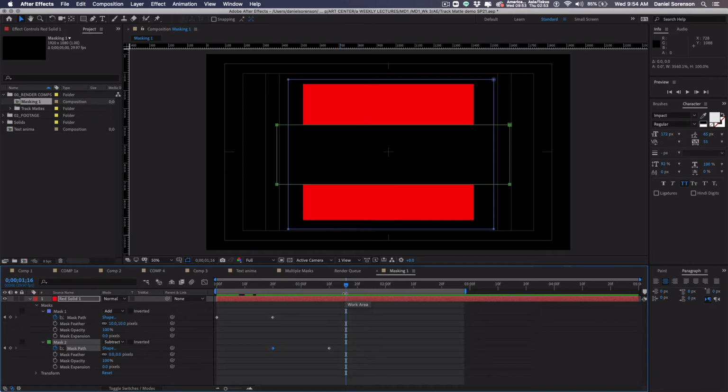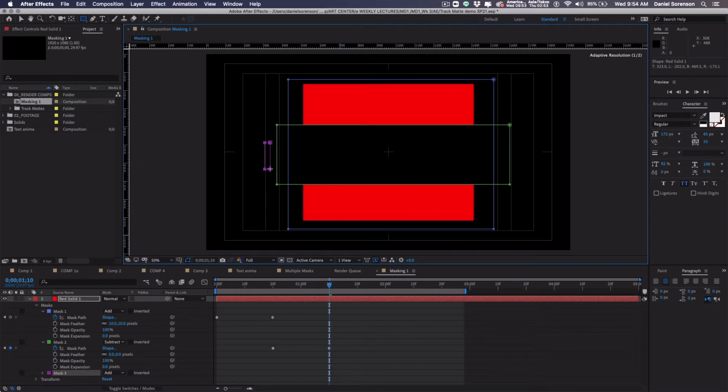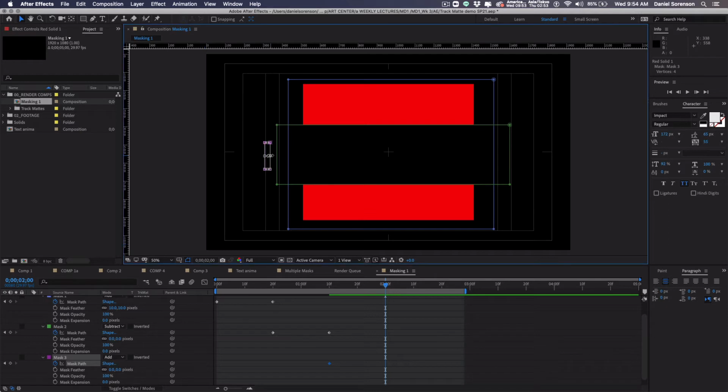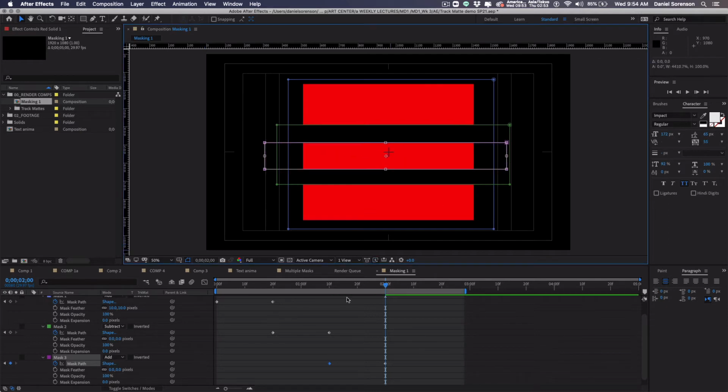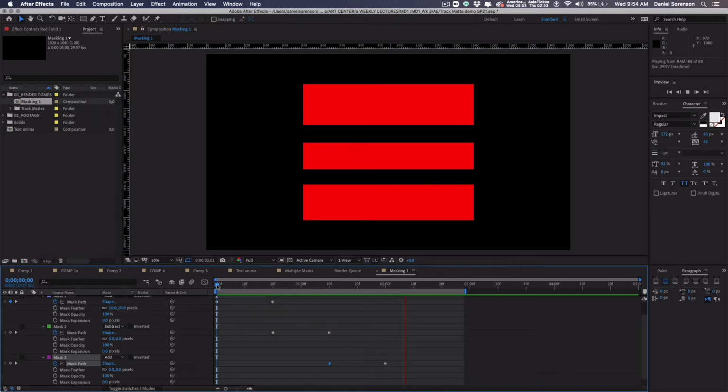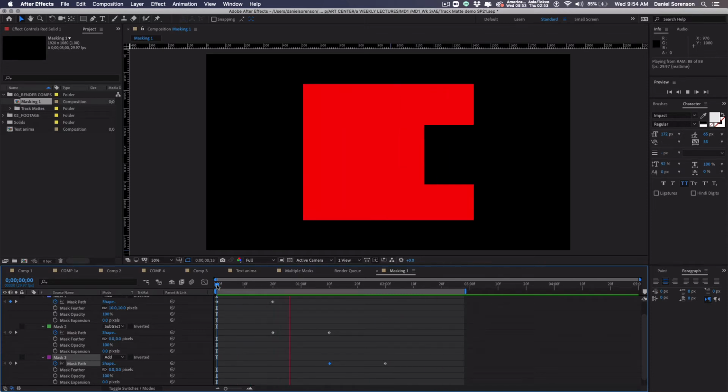We could have another one come in that's going to reveal. So you can just keep stacking these up. So I'm going to take another one. I'll put it over here at 10. So we've got 3 masks. This will be an add. I'll go down 10 frames. With my selection tool, click on the edge of the mask, and then drag it across. So this is what we've got right now. All done on a single layer with just 3 simple masks.